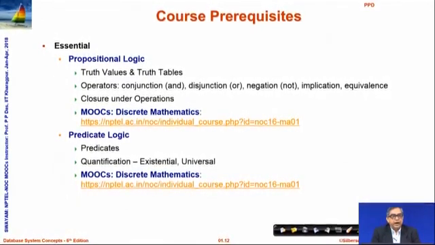We also need you to have a basic understanding of propositional logic, which is truth values, true and false, and the different operations of conjunction, disjunction, negation, that is and, or, not, what is meant by implication, what is meant by equivalence.